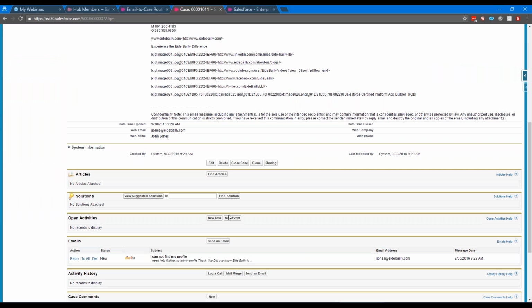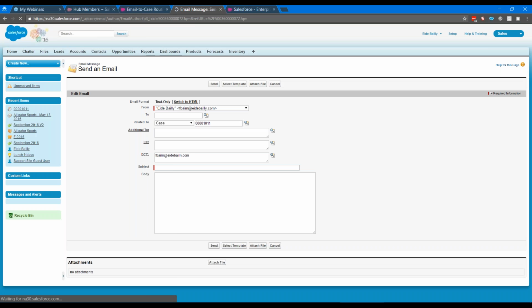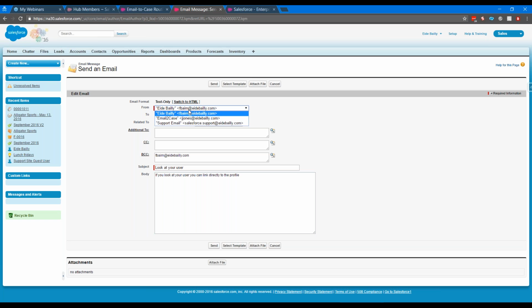Now, let me show you. I'm going to go ahead and hit send an email here. And I'm just going to send this right back. I want to make sure I send it from support so that the reply comes right back as it's supposed to.